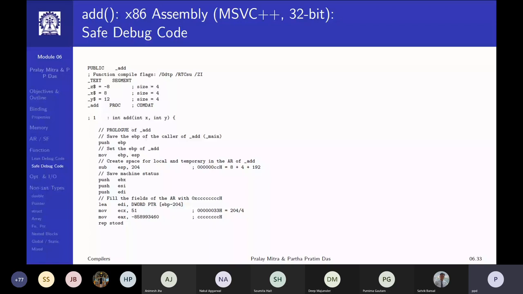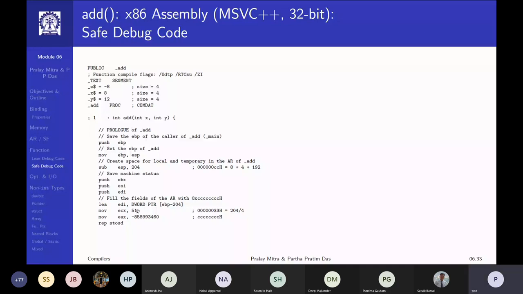Everything else is the same. Here the magical number is 204 because it's 8 here. 8 plus 4, 12 goes for Z, and 192, that gives you 204. Use the same scheme of filling up this entire 204 bytes, that is 204 divided by 4, 51 words, with this fill pattern. A simple thing.